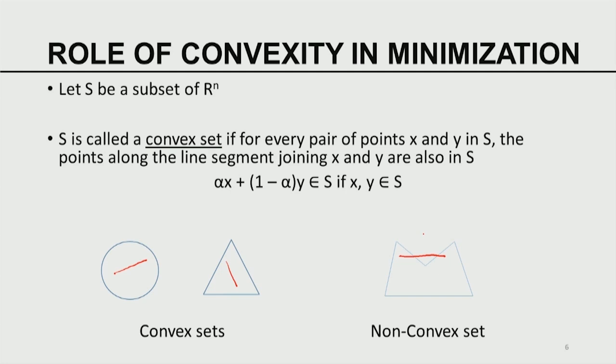The notion of convexity essentially means every pair of points is such that the line segment joining them is included. So you can think of a circle as a perfect example of a convex set, a convex object. I have to define what are called convex functions, but before I talk about convex functions, I'm now talking about convex sets. When is a set convex? That's the definition of a convex set.